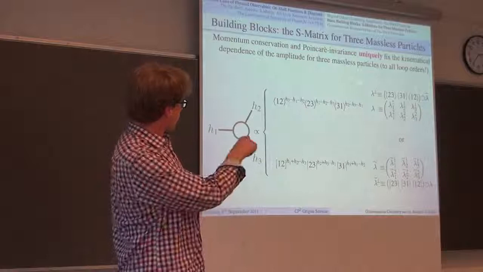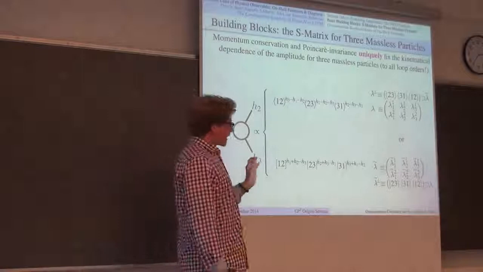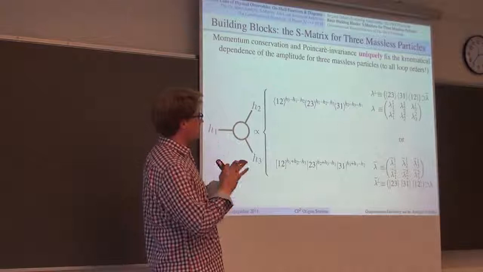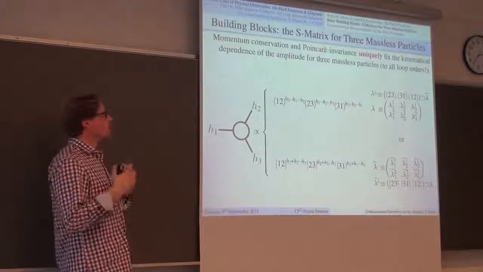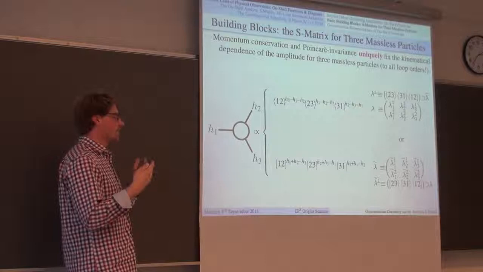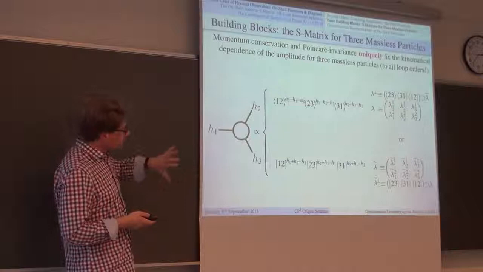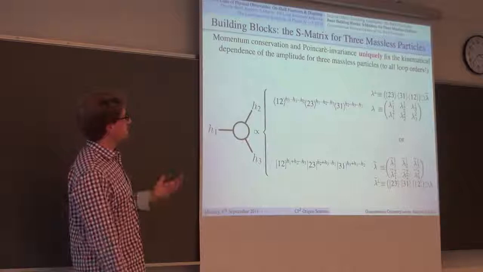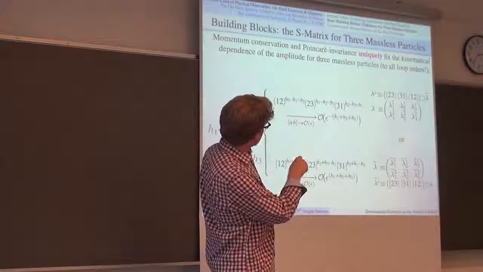Now, it actually bifurcates because for real momenta, lambda and lambda tilde have to be, up to a sign, complex conjugates of each other. And so for real momenta, it's impossible to have one of them be a two-plane. This is only true for the analytic continuation to complexified momenta. The limit of real momenta is basically making all the brackets vanish. And when you have all the brackets vanishing, this thing scales like epsilon to the minus the sum of helicities, and this one scales like epsilon to the positive sum of helicities.